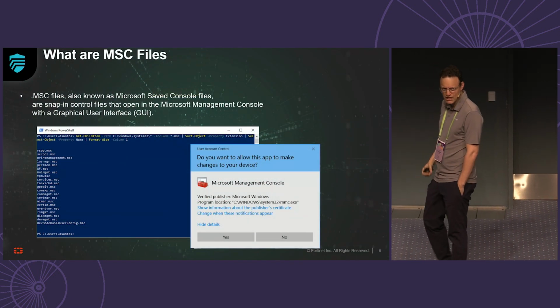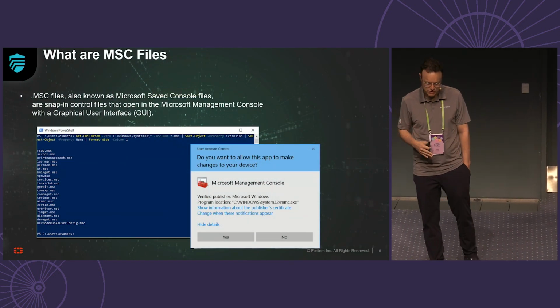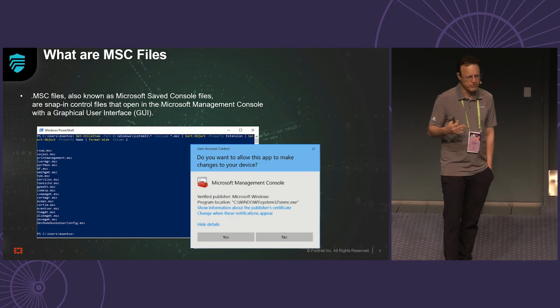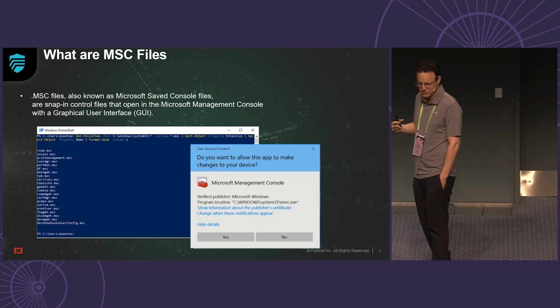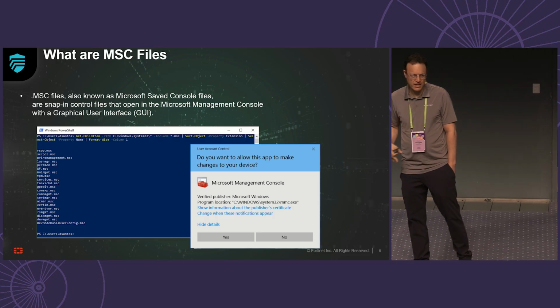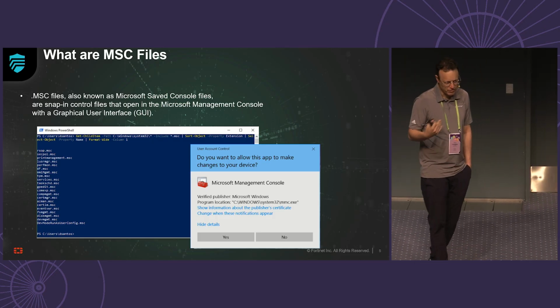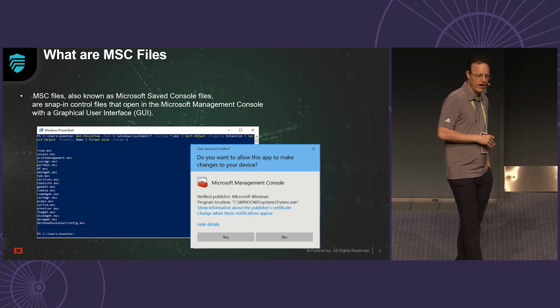So MSC files are Microsoft Saved Console files, right? Basically they are XML configuration files that are opened by a very old Windows utility called mmc.exe. If you ever use Regedit or Log Viewer, those are XML files, right?